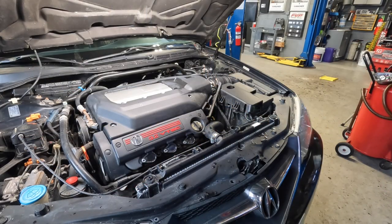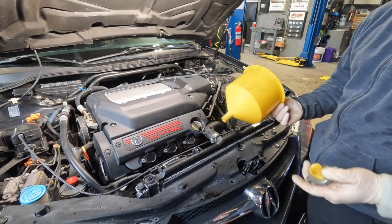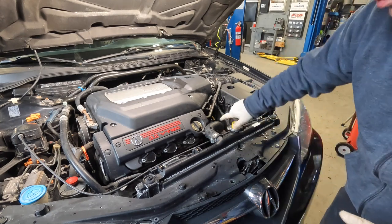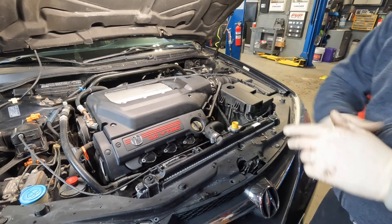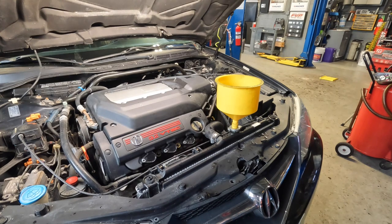I've got my lower hose reattached and the radiator completely drained out. I'm going to use my system funnel — you've seen me use this in my cooling bleeding videos. I'm going to treat this like an actual coolant fill and bleed out all the air, because this car is going to require me to run the engine with the cleaner in there for three to six hours. I'm going to try to do six hours of runtime — the customer is aware that's going to take a while.